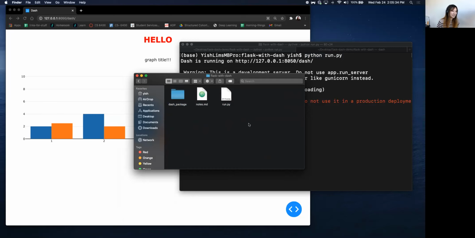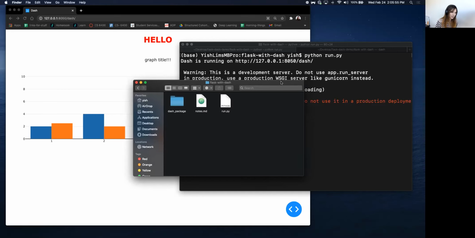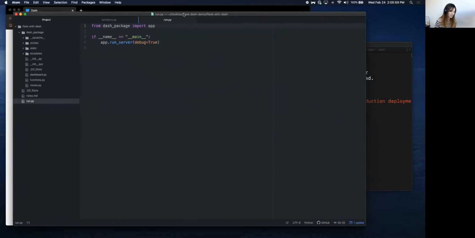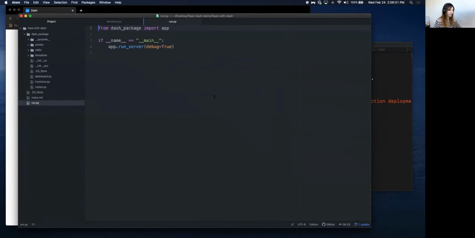I will say that this structure actually comes from Dash's documentation for doing a dashboard with Flask. So in case you're curious as to why some of the things are set up the way they are, for those more specific questions, I can't really answer other than this is just the way they want you to do it. But there are several things that I can point to. So let's bring this Atom file up to see what's in each of these files that you've got to have.